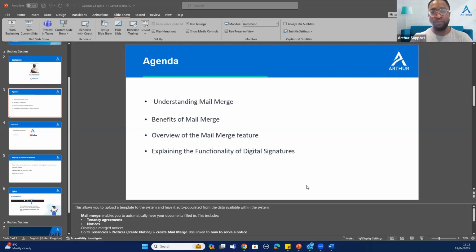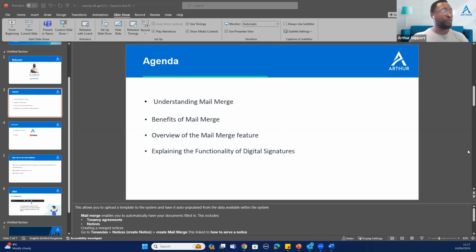Also, it has all the information on the tenancy agreements, which can be collected from the tenancy that's been created with Arthur, rather than you having to manually fill it in and then send out the agreement individually. It saves time, and it's very beneficial to use this feature to send out your tenancy agreements or to mail merge any document.